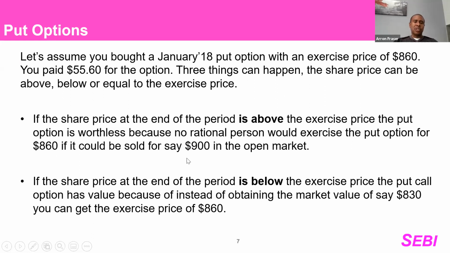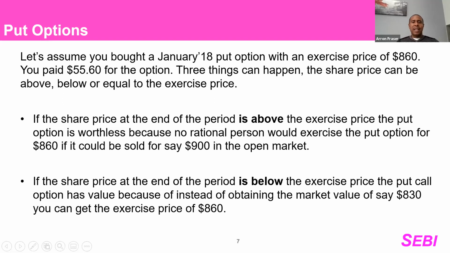Well, at least any rational person wouldn't sell that share at $40 or less. You will just forego the, for want of a better word, deposit or the right that you bought, and sell on the open market for the $900, right? Because then you'll be making $40 more on each share.